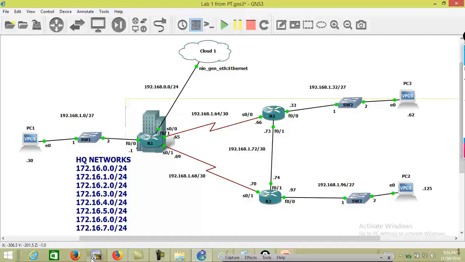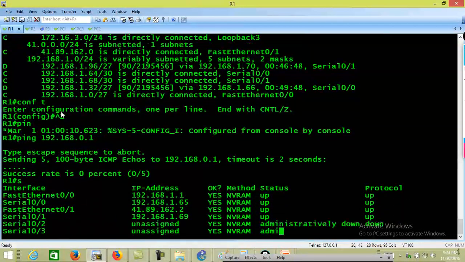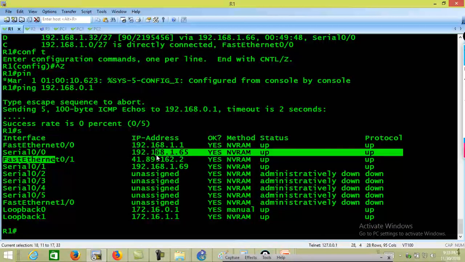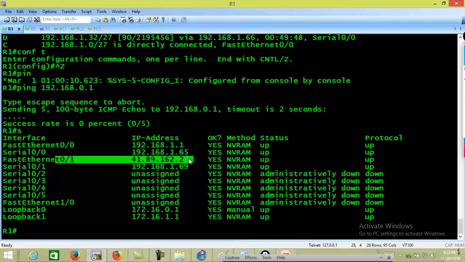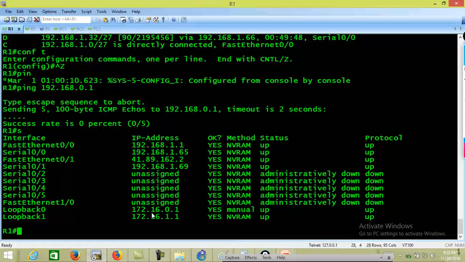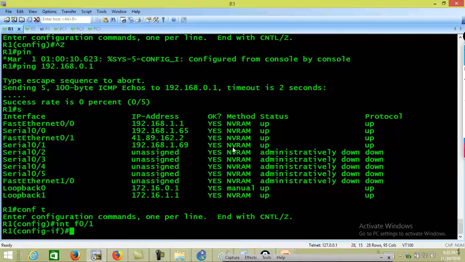I think from the last time I did not save the configurations that we had. Yep, so we can see that I've actually configured a public IP address. Let's just assign it an IP address that's not in use in my home network here. So we do int f0/1. We can do IP address.